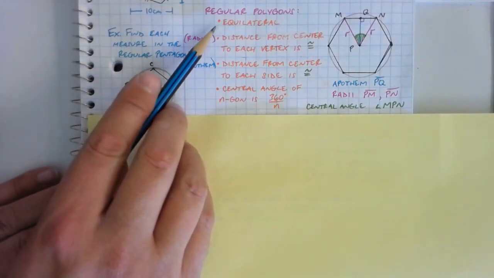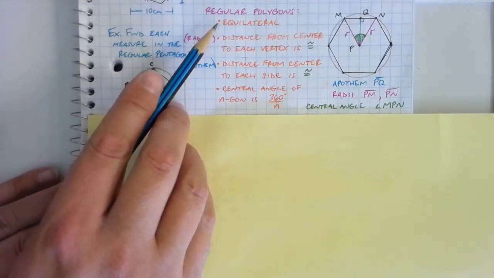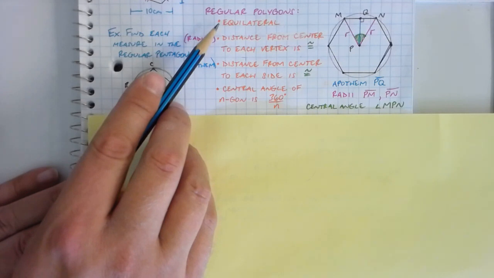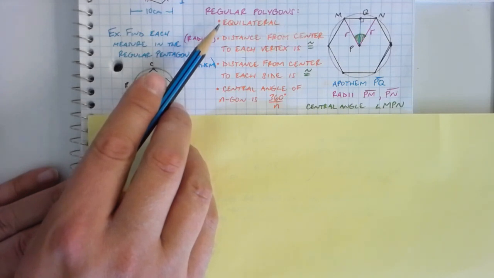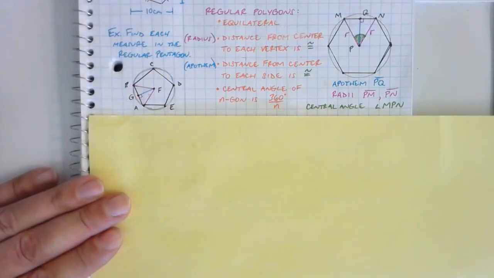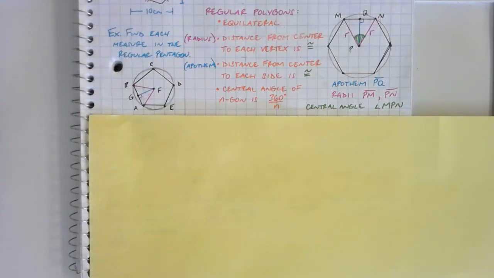Tied to it, and I didn't write it here, what's also tied to this equilateral aspect is that it has to be equiangular. Okay, and that term right there, that $5 word with all the vowels in it, equiangular, means that each of the angles, the interior angles of the shape, must also be congruent to each other. So, for instance, a regular triangle would not only have all 3 sides congruent to each other, but each of the 3 angles would be forced to be congruent to each other as well.